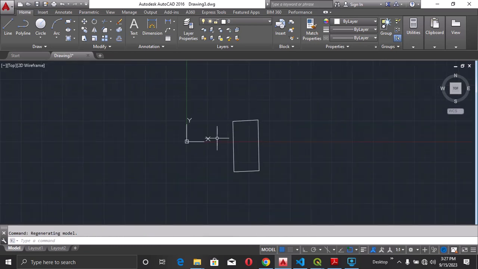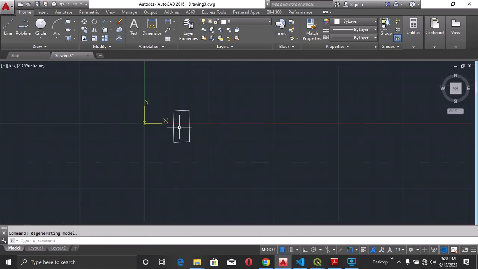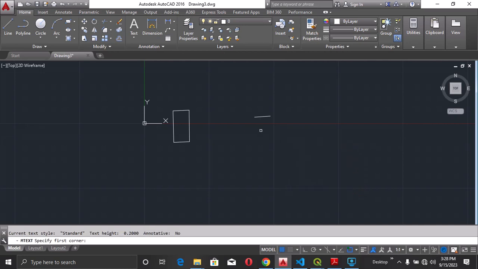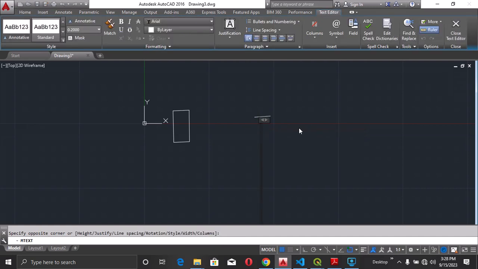So, and you want to label this plot. What you can do is type text or mtext. Let me use mtext. 1.3, and I'm going to write this dot m.